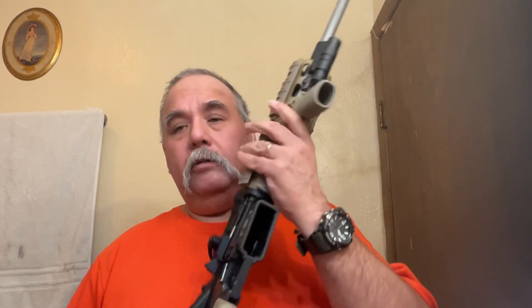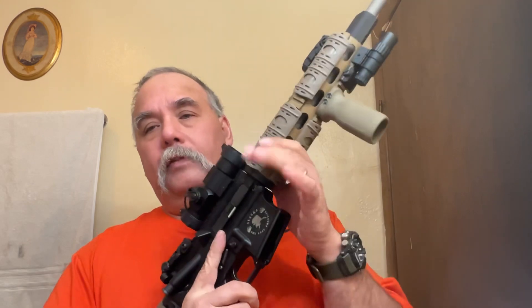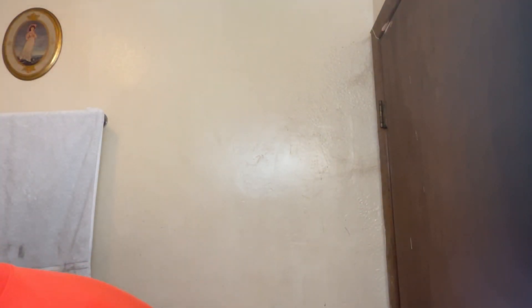So I was going to do 300 Blackout, which I know nothing about, and I like the idea of it. But the problem is everyone in my real life seems to know nothing about it. I went to the gun shop and they put it out as ideal for suppressed use. I realized it really wasn't what I was going to want it for, so I'm pretty much convinced I'm going to do a 6.5 Grendel instead — I'm not sure exactly how, but that's the direction I want to go.